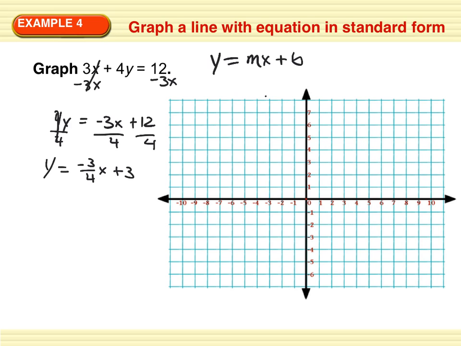How do I graph it? Yes, ma'am. You're going to start at positive 3 on y, and then you're going to go down 3 and over to the right 4. And if you want more dots to make it easier, just keep going down 3, right 4. I'm not going to be able to go right 4, but I can go up here. I can go left, up 3, 1, 2, 3, and left 4, 1, 2, 3, 4.